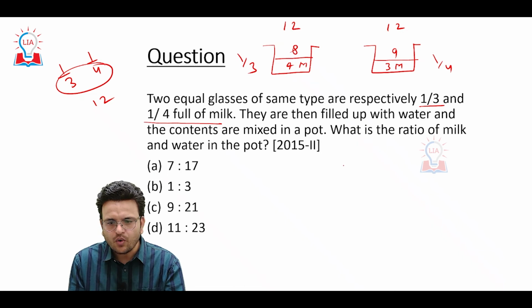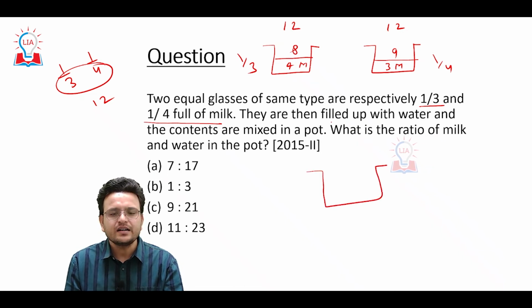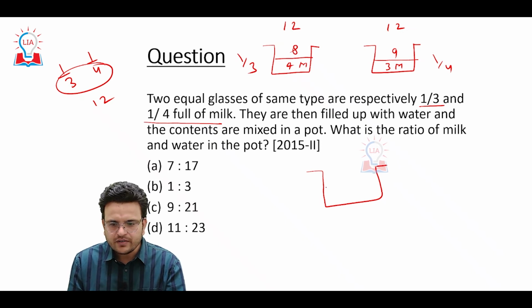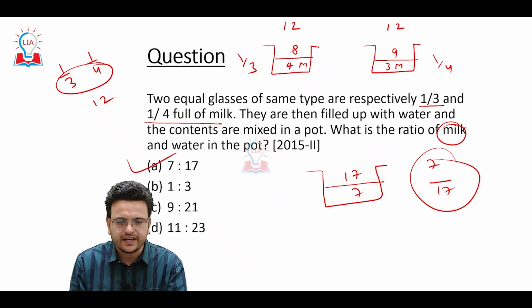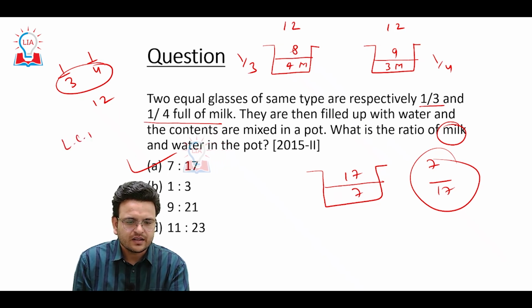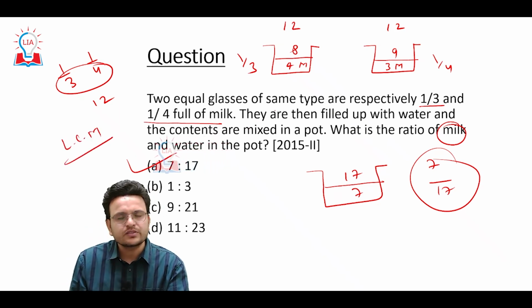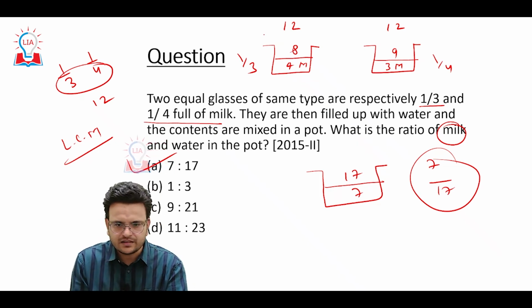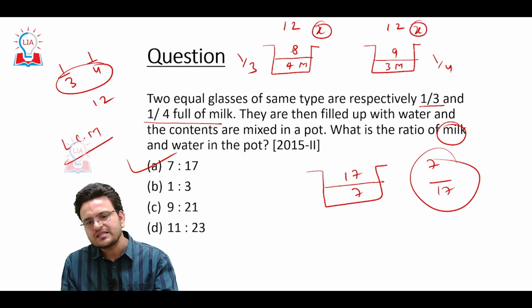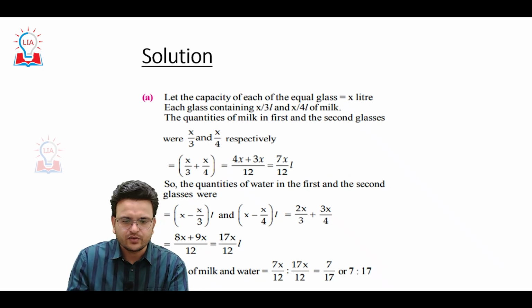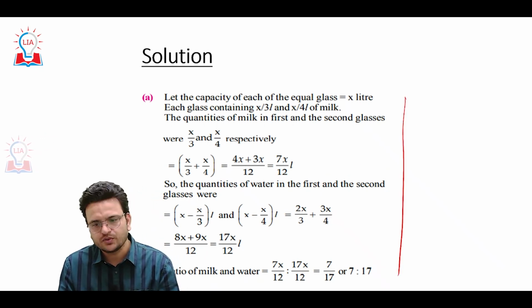We have added all the quantity in a third container. Here water becomes 9 plus 8, 17, and milk becomes 7. So what is the ratio of milk to water? 7 to 17. So the answer will be A. This is the way you have to solve this particular question. Through the LCM method, by assuming the quantity, we can solve these questions very easily. Otherwise, you can take the quantity as x also. If you take x, it looks more difficult. So with the LCM method, these questions become easier. If you take x, this many calculations you should do.